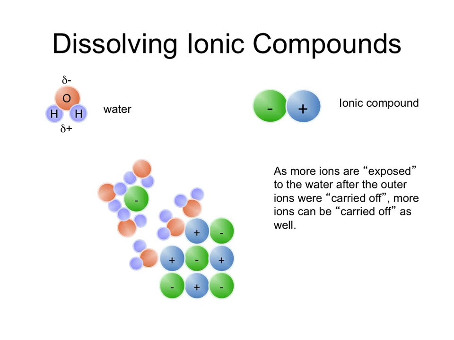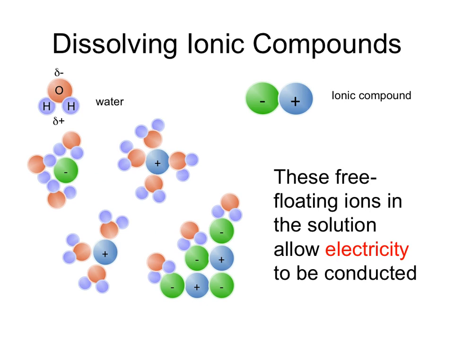Notice that the negative ions are being carried off by the hydrogen of the water, and that's because the hydrogen is the partially positive portion of the polar water molecule. Notice the negative region, which is the oxygen of the polar water molecule, is carrying off the cation. Water molecules will continue to carry off the ions, thus dissolving them into the water until no more water molecules are left over to carry on the process.